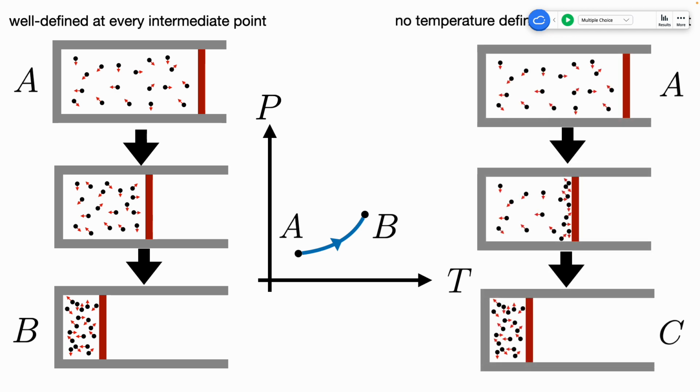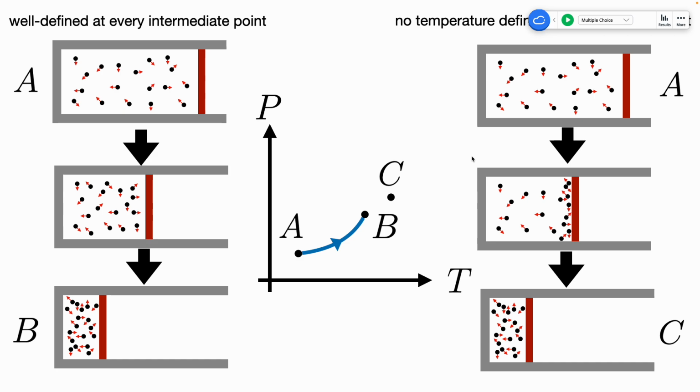On the other hand, if you push it real fast, you don't have a well-defined temperature here. What's the temperature here? Well, if you stick your magic stick into different depth, it will read a higher temperature on the right, lower temperature on the left. So that's not a well-defined temperature for the entire gas. And you don't draw lines connecting the two states. You can have an initial state, and you can wait for the gas to reach equilibrium after you finish pushing the gas. But in between, if this is not a quasi-static process, there's no well-defined pressure and temperature, and you just jump from A to C. You don't connect them. Okay?